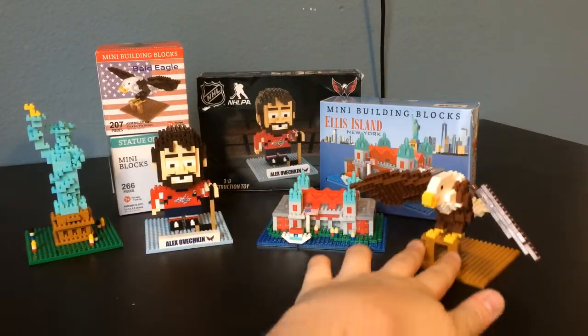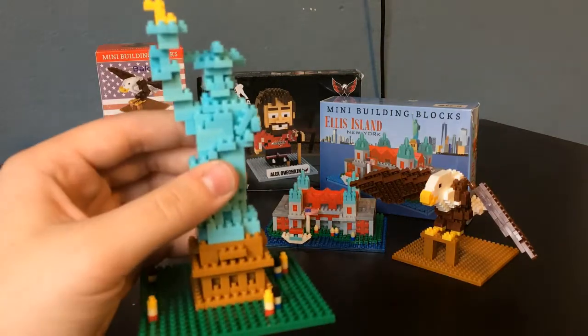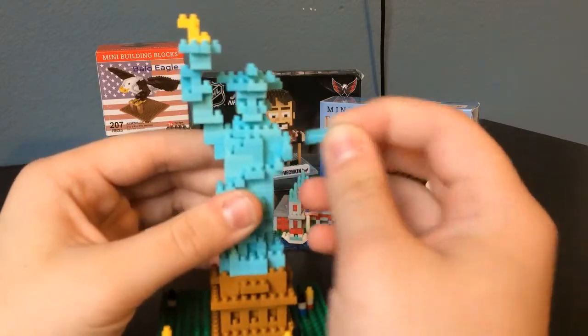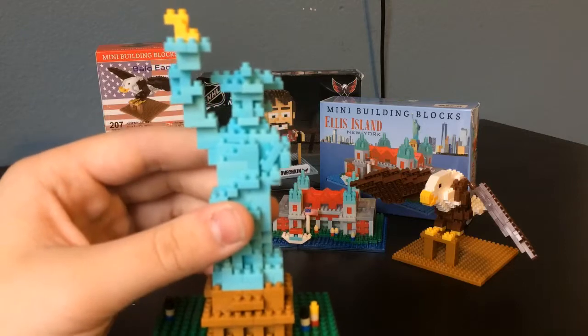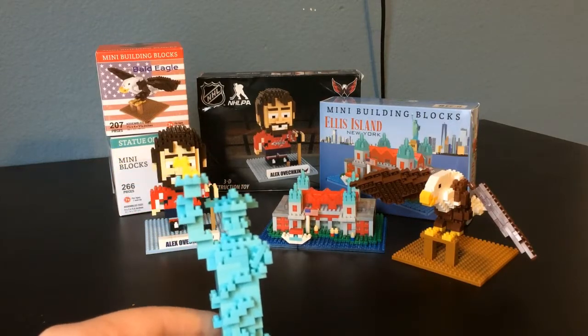As opposed to the Statue of Liberty, which is something else that most people would know. This brick that's supposed to be a book actually comes off, which is also something I don't quite like. And you can clearly see the face just kind of looks a little weird on the Statue of Liberty. I really wish they could have made it a little more accurate. That is definitely one thing I prefer LEGO in — overall accuracy. I think LEGO in general does a very good job of really capturing whatever they're trying to make.